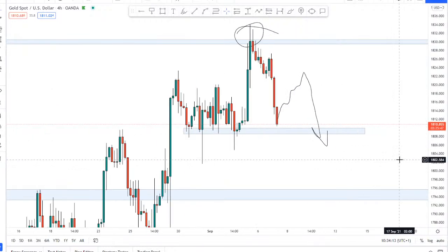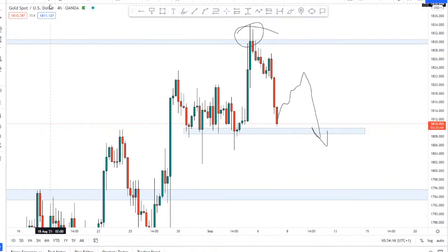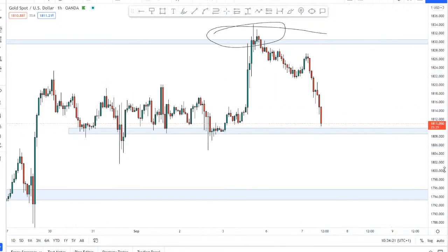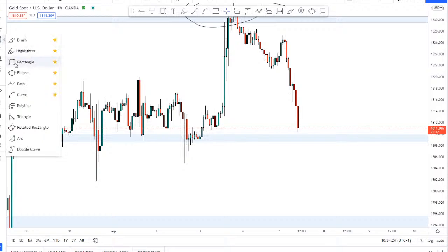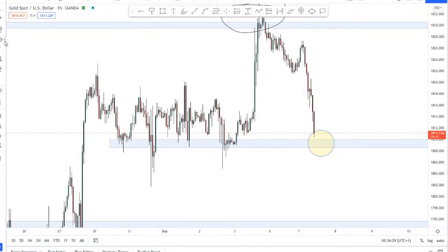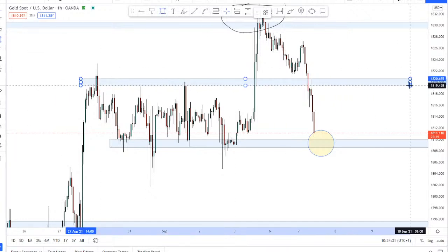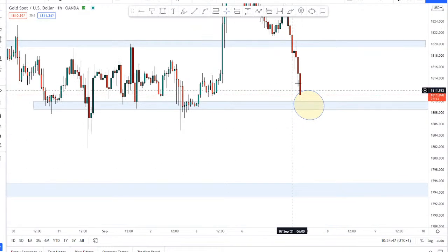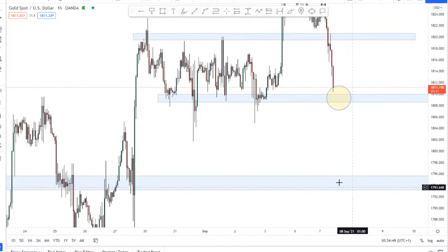But for me right now, the price is so bearish coming into that level. So I think some temporary buys, maybe on the 15-minute time frame, hourly maybe. If we can hold on to this level here for gold, I think some nice buys back up again, back into this resistance. Then from there, yeah, I'll probably look to take profit there, to be fair. So some short-term buys do look good, but that's a lot of bearish momentum, so you do have to definitely wait for price to turn bullish, show some confirmations before getting involved, just because with that momentum you could easily actually break through this level and see it move back down into these areas there.